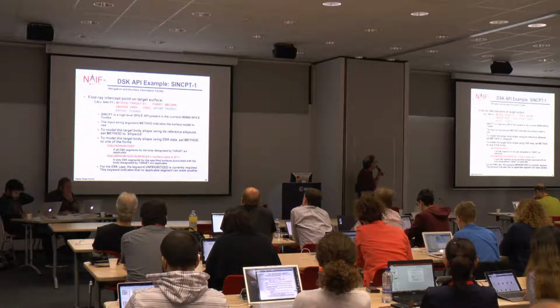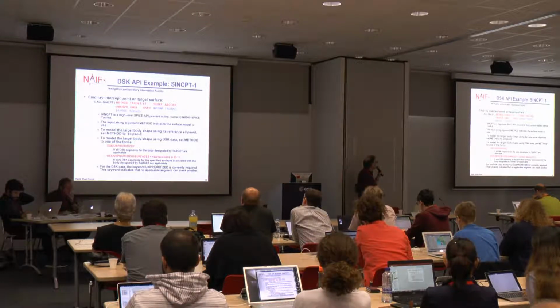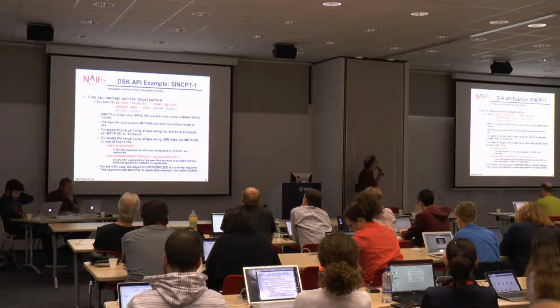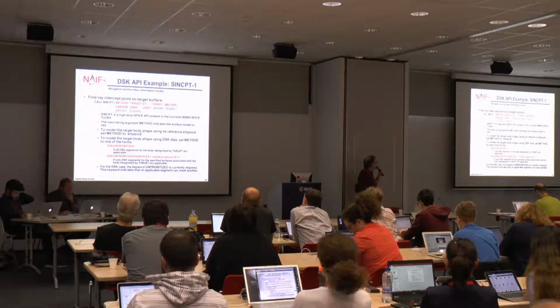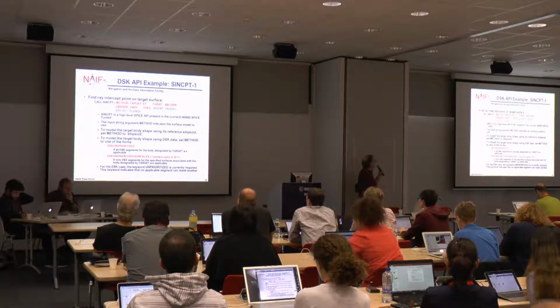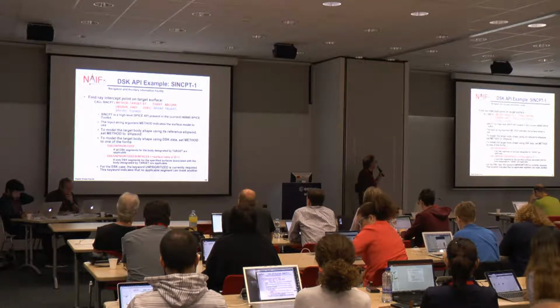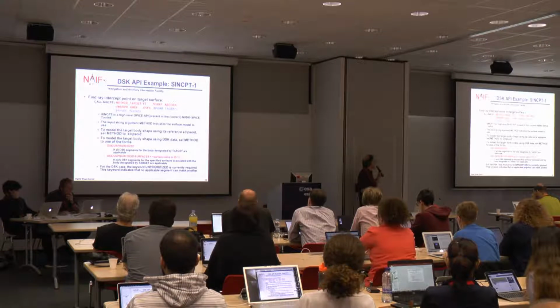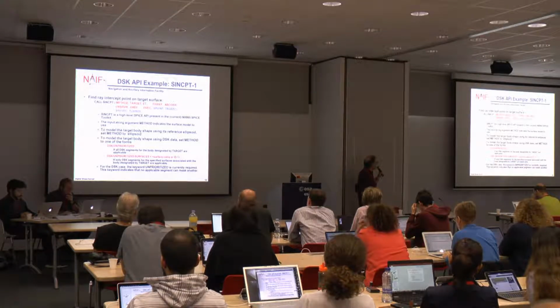However, if we want to model the target body as a DSK, the simplest input that we use for method is DSK/unprioritized. And I actually will not go into much detail about what unprioritized means. It means that if there are multiple DSK data sources that can contribute data, unlike in the SPK or CK case, there's not a concept of a highest priority one being used. All of the DSK data available will be considered in the computation.